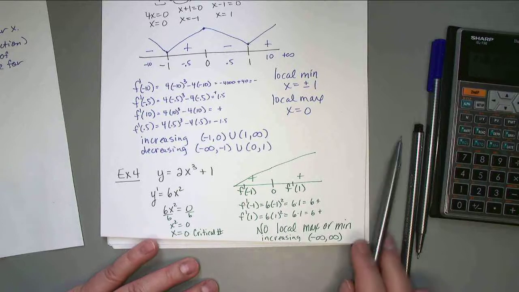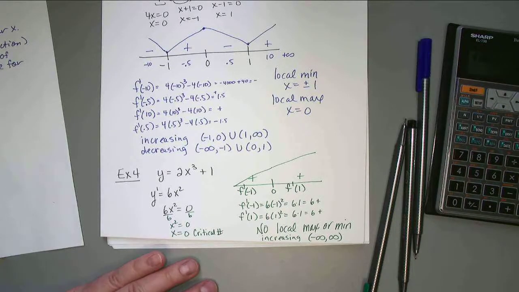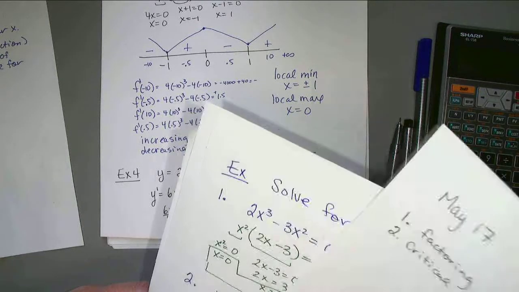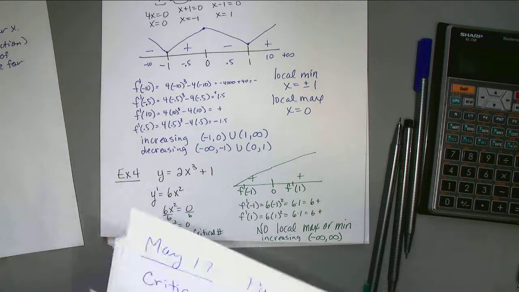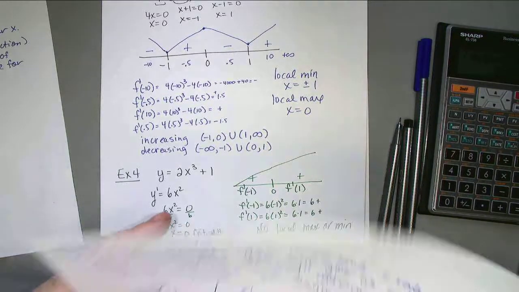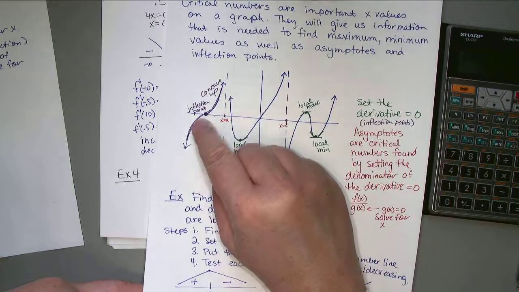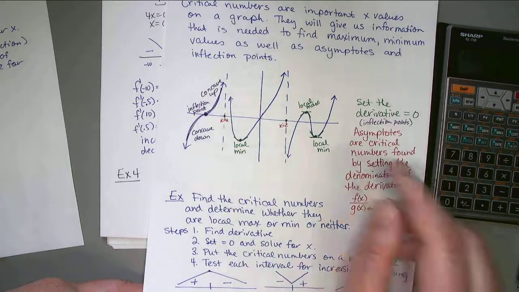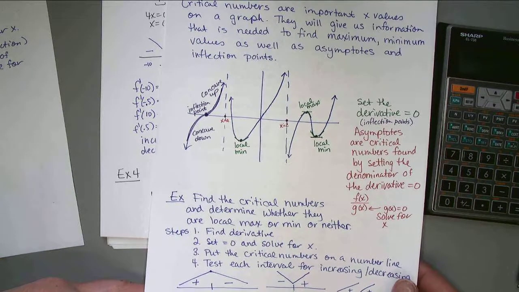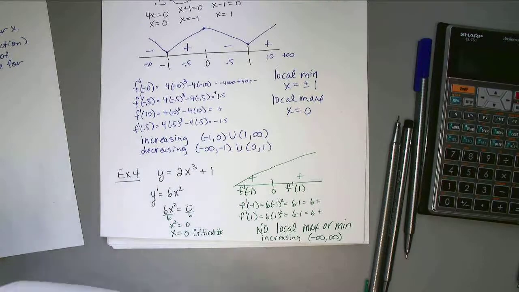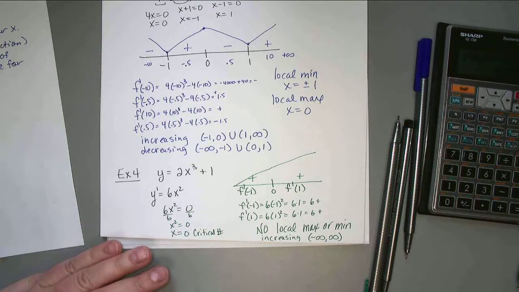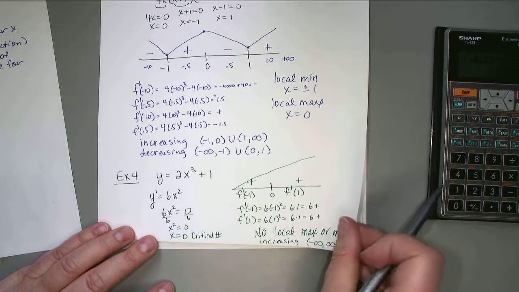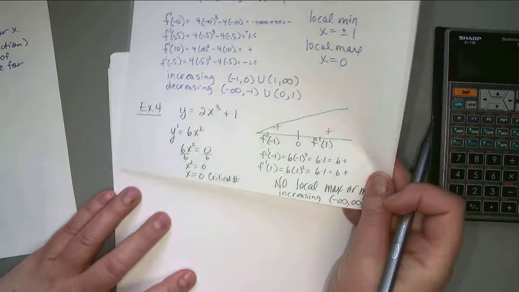And if we go back to that first sheet, if we were to draw this graph, it kind of looks like this. This goes increasing and then increasing again, but it's going to have a curve to it. So it's not a max or a min. Okay, we'll do another example.